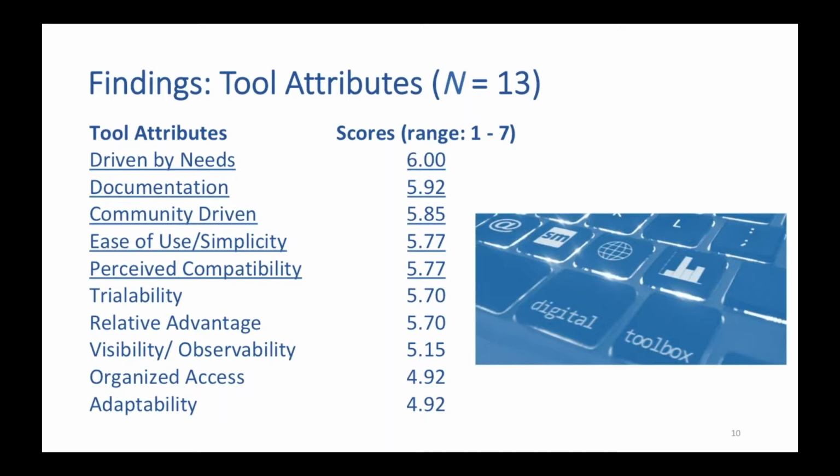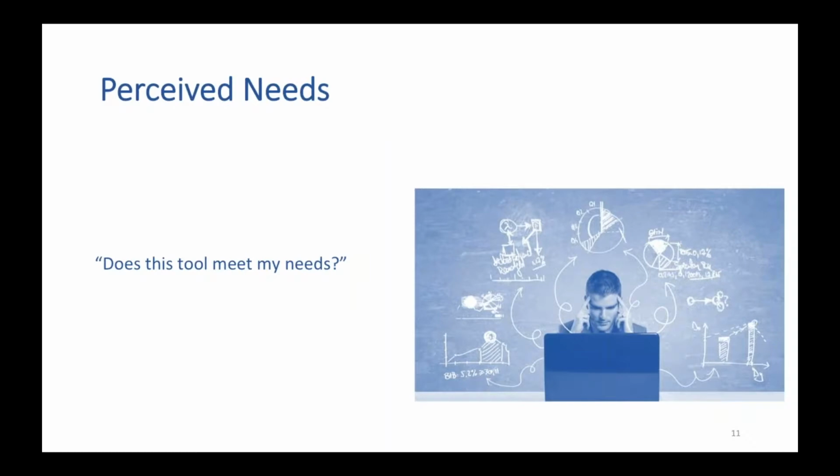So let's go back to slide number 11. One of the things that we wanted to achieve with this research was, in addition to identifying the particular factor, we also want to raise one or two quick questions to help developers and members of e-infrastructure teams and projects ask themselves some questions to help them identify how they can improve the likelihood of their innovations being adopted. So a question that they can ask internally is, does our tool meet the needs of the users? We phrase this particular question from the perspective of the user when they're considering adoption of the tool. All right, let's move to the next slide, slide 12.